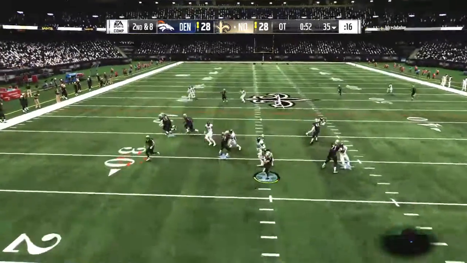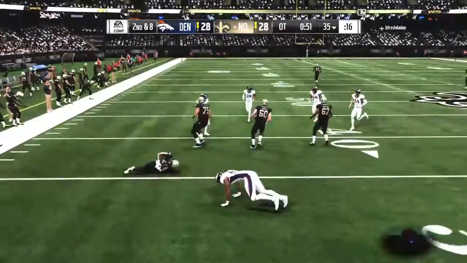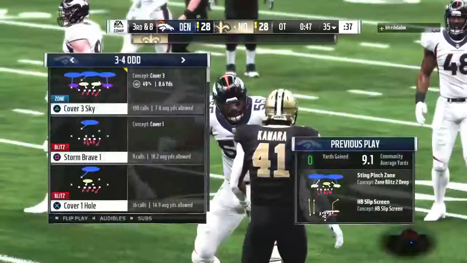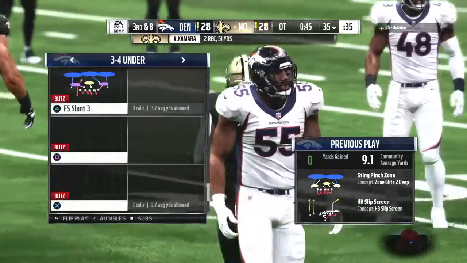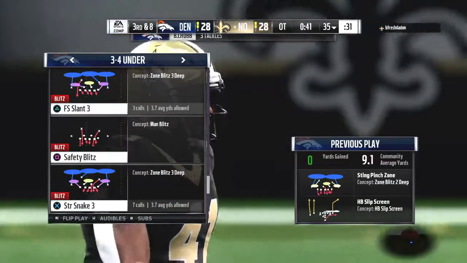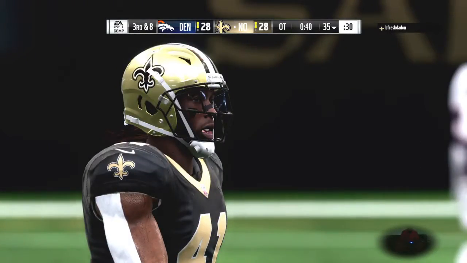Now Breeze throwing on 2nd down. They'll set up the screen now to Kamara. Nothing on the screen that time. Now it's 3rd down. That means all that great acting they tried on offense went for naught, didn't it?